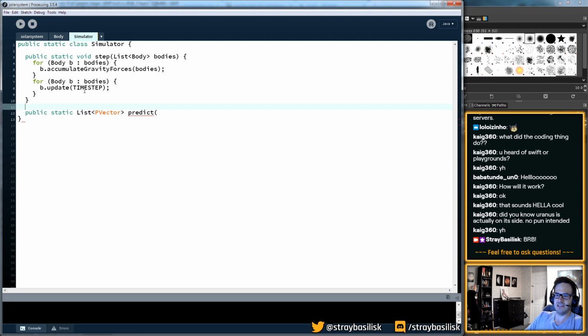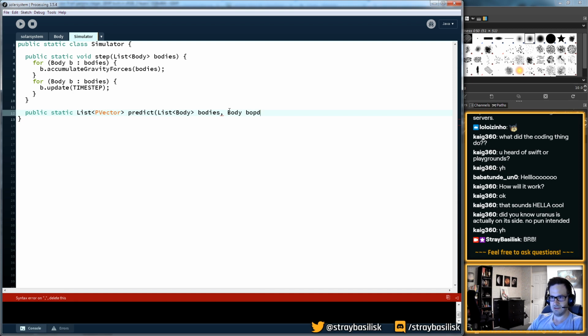It's going to predict given a list of bodies, and given a body of interest. Maybe we could do this for all bodies, but for now I think this works. And then say how many steps we're going to run for this.